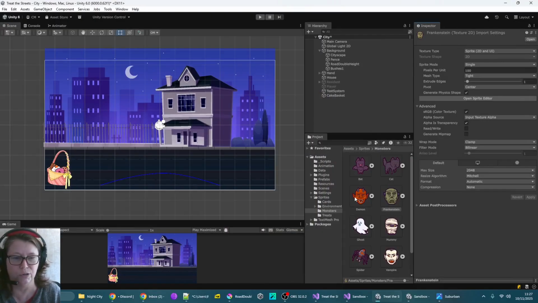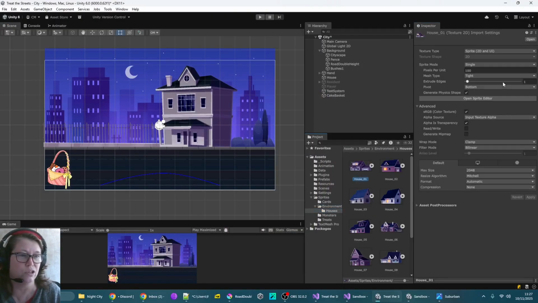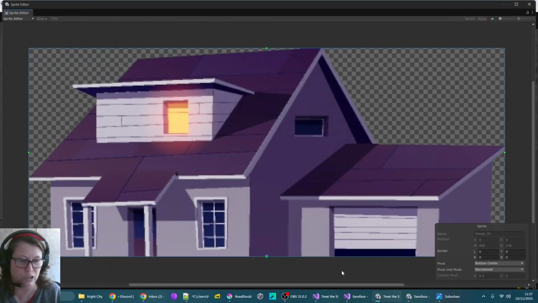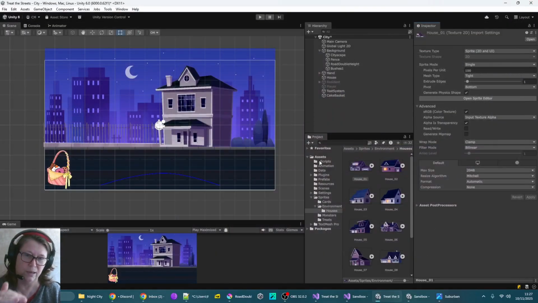So what I had to do when I was importing in my houses was change the pivots. Once I bring in the graphic, I need to change the pivot point here to the bottom center of each one of the houses so that it always appears at a level place.